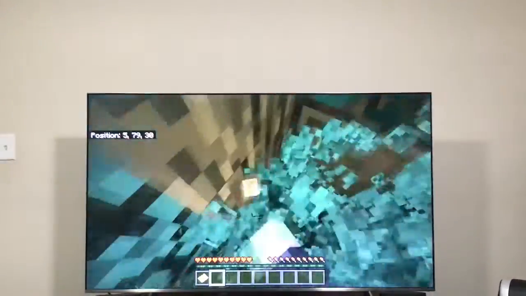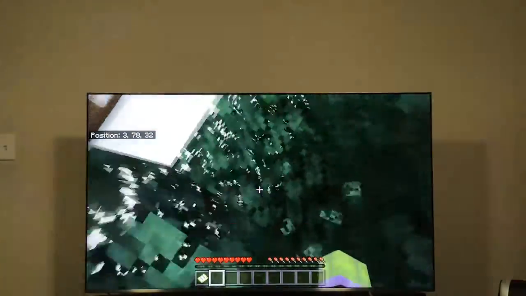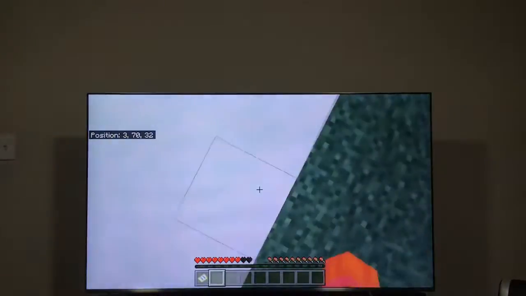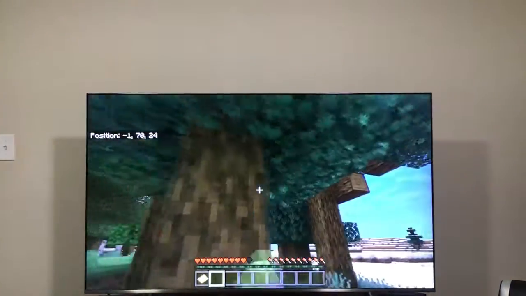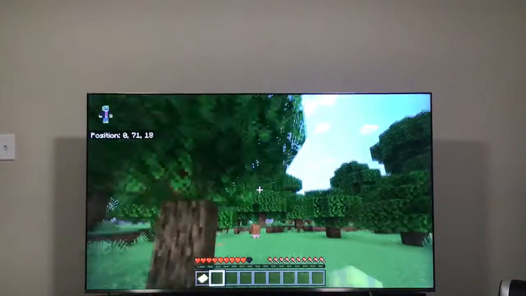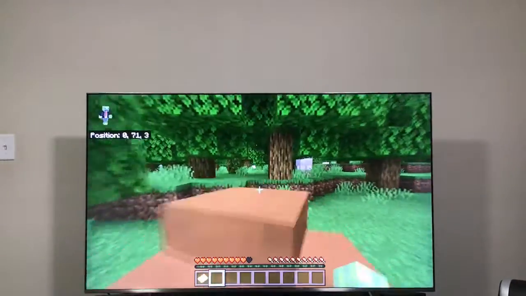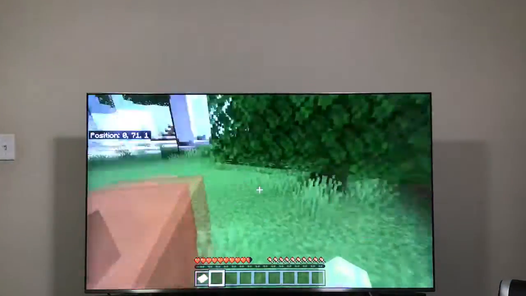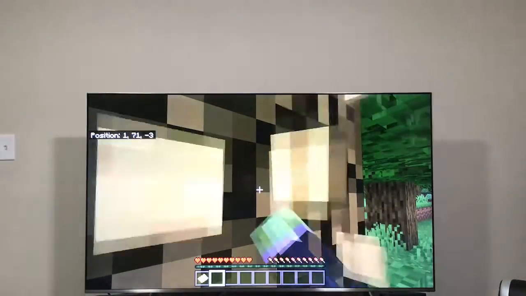Let's find the start of the tree. Oh, great. This is a great oak. I'm not mining this one. Woohoo! Ouch! Let's get some wood from over here. Hello, Mr. Sheep. Here we go. Let's mine up some wood.